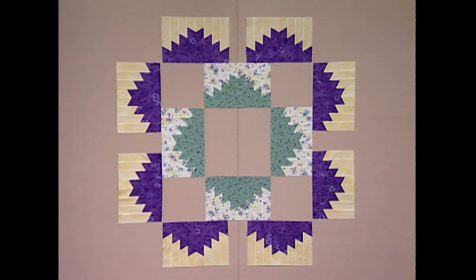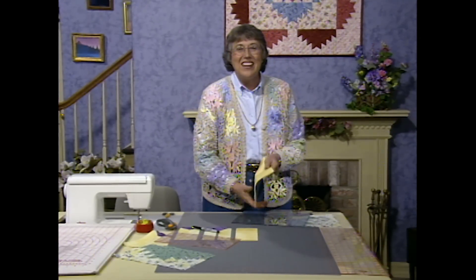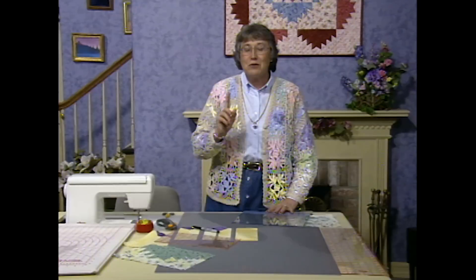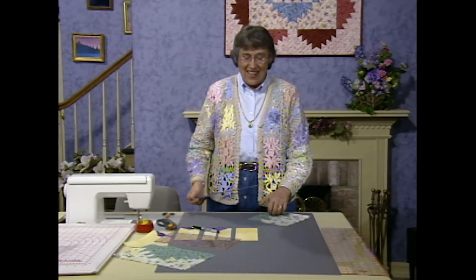I have four of them — like magic. Let's just place those on the design wall. These are the sky corners for round two, also cut at seven and seven-eighths — like magic. They go on the design wall too, and all of the corners will cut that measurement so the whole quilt goes together.